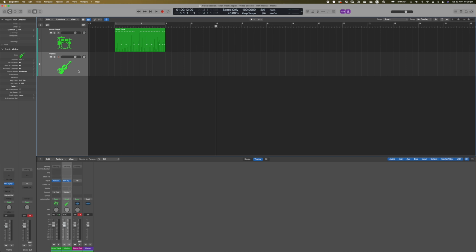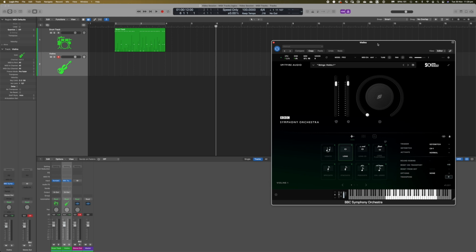Let me give you another example. Often when I'm working in film score, I'm working with orchestral instruments. Here's some violins, for example. Lovely, beautiful patch by Spitfire. I'm obviously not sponsored by any of these people, but I'm just using what I've got. Okay, I've got basically a string patch here, lovely violins.